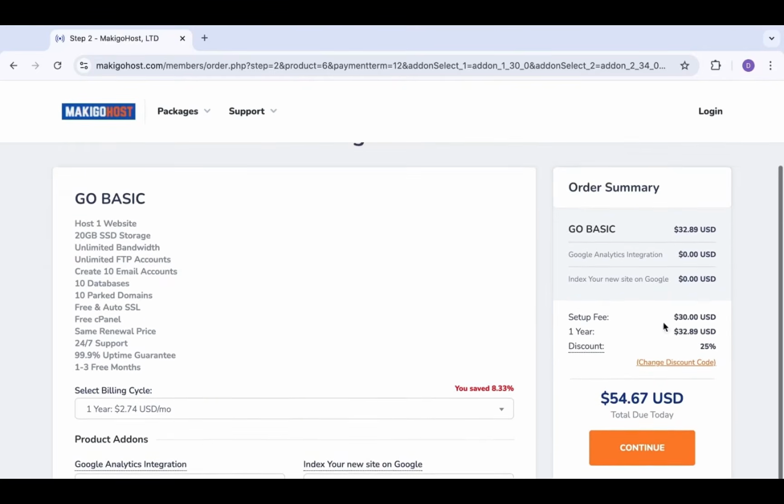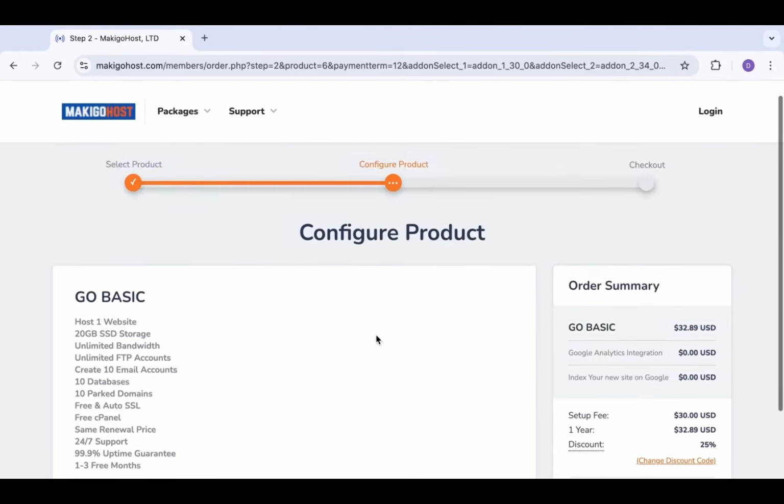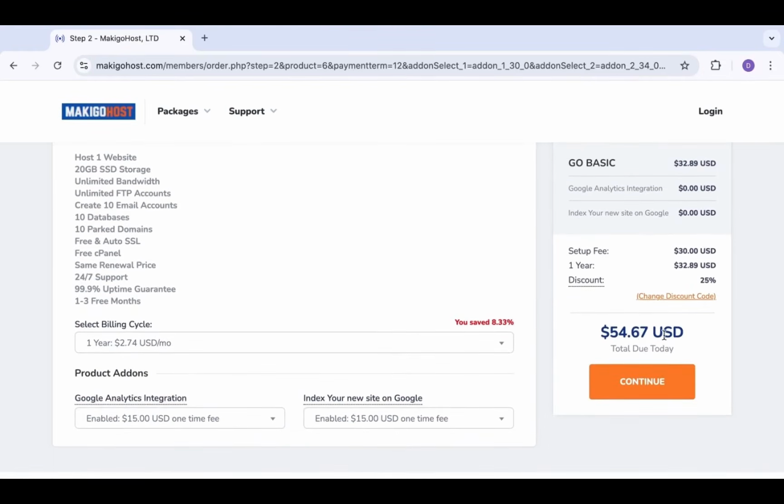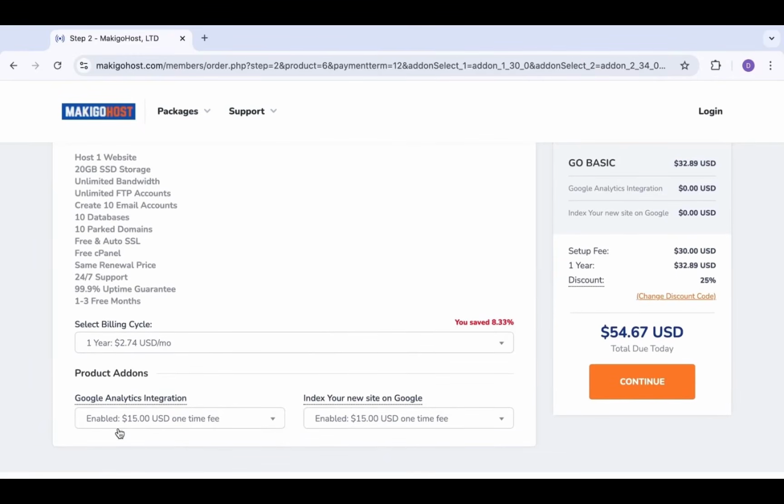Now, your total checkout fee is at 54.67 US dollars. Depending on your budget, you want to either enable or disable these services, because as you realize, the 54.67 US dollars is only for our hosting for 1 year, in addition to the Google Analytics and indexing your site on Google.